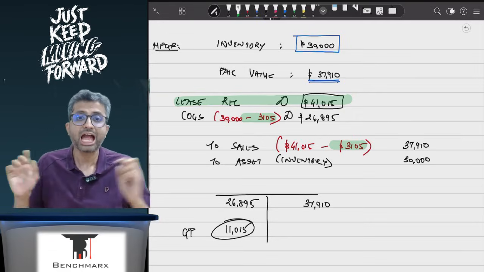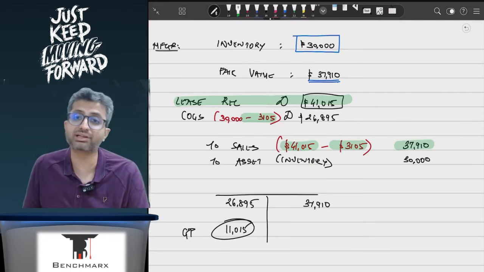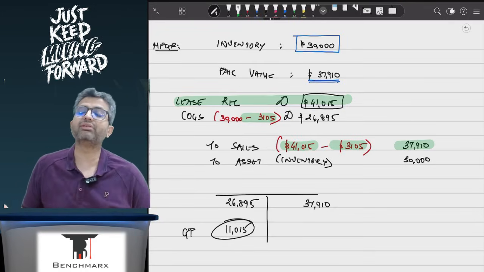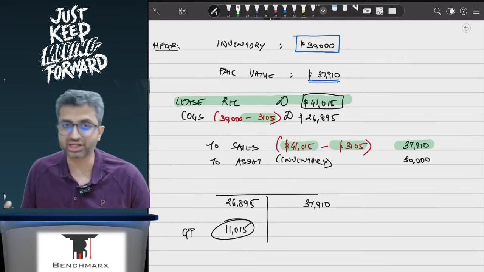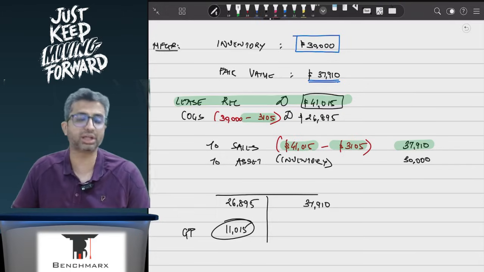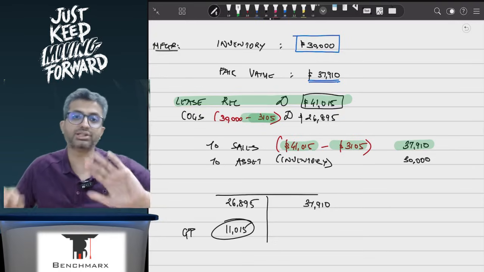not yet sure, and hence your sales will be recorded as consideration that the entity is likely to get, that is 37,910. Okay, but matching concept tells you that if the sales is recorded for 37,910, that is excluding UGRV, then the corresponding cost inventory is 30,000. So when I record COGS, that will also be reducing 31,015.